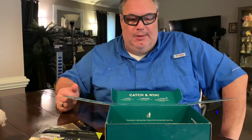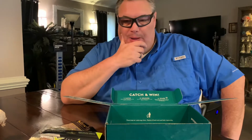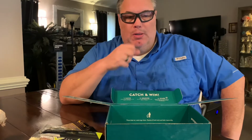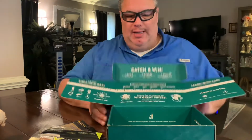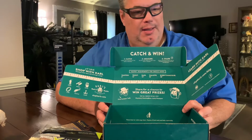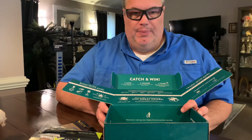I'm almost tempted, if I had the time, to keep everything in the box, go out and catch fish that day, and only use what's in the box. I know there's certain people that do that, and I may do that in the future. Right now, being that it's dead in the winter, probably not the time to do that. I'll probably start doing that later on in the spring. But I will be sharing what I get every month with everybody, so they can see if they're interested in getting one of these packages, because they have them in all different price ranges.